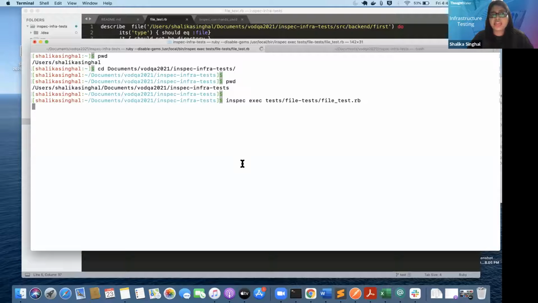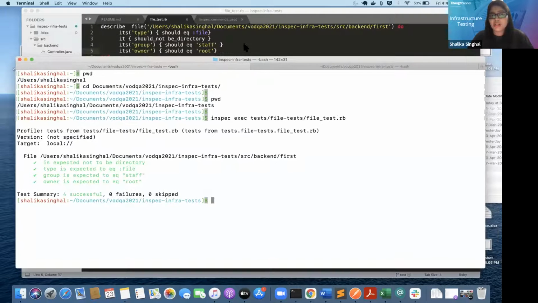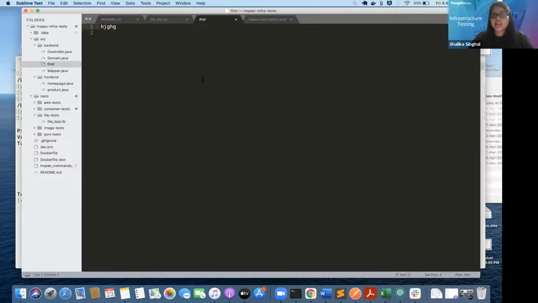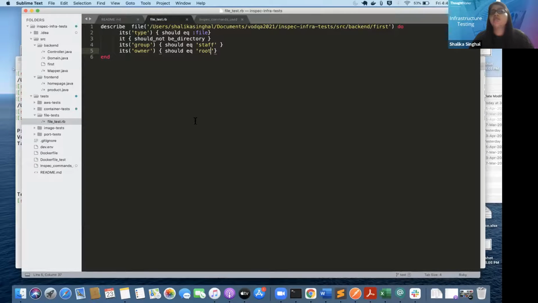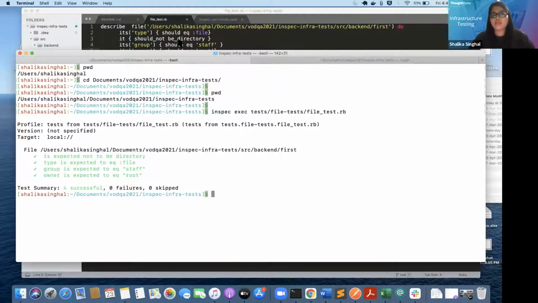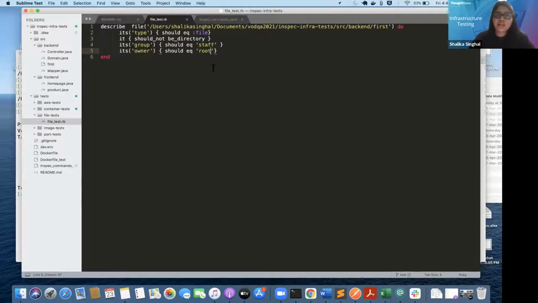So it will tell us whether the assertions that we have written over here match the actual declaration or not. So these are our expectations, as I've said earlier. And now it is going to check the properties, the type of this first file, and it is going to check whether our declared expectation matches the actual results or not. So over here, we can see that our assertions are passed. Let's just see an example of failure in which I have intentionally changed the owner of this file.